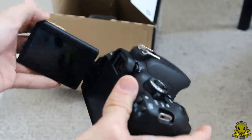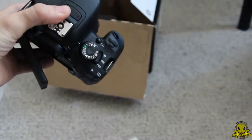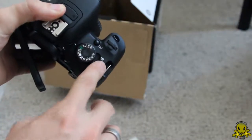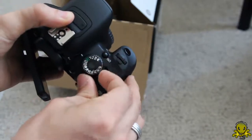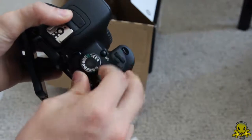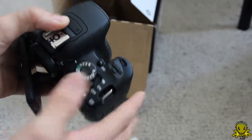Anyways, on top of that, the other noticeable difference is that this is really good for filmmaking. So they actually have a separate button just for filmmaking. You just throw it all the way up right there, go straight to video. So there's no having to turn all the way to the end to do some shooting with the video. It already has a separate button right there.